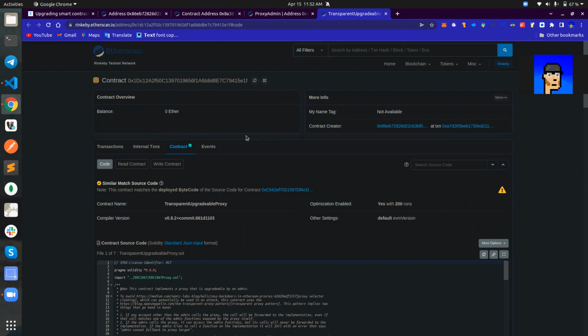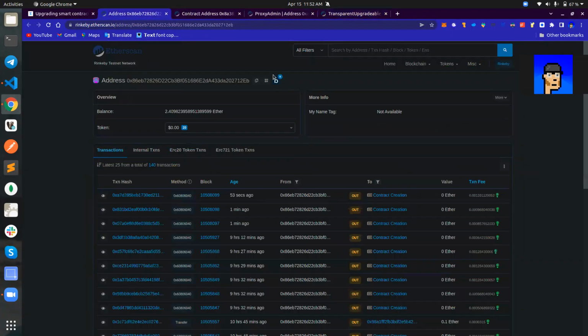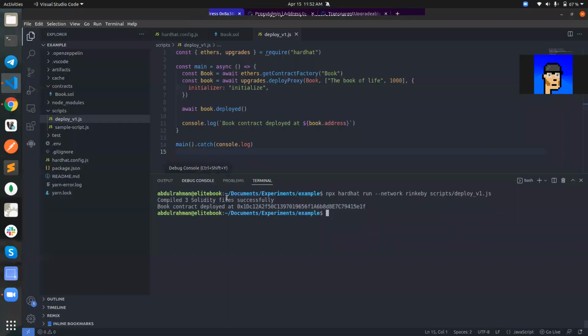Okay, yeah. So let's now verify our smart contract on Etherscan. To do that, I'm going to copy the address of the one that we deployed. I want to verify the address and the contract.